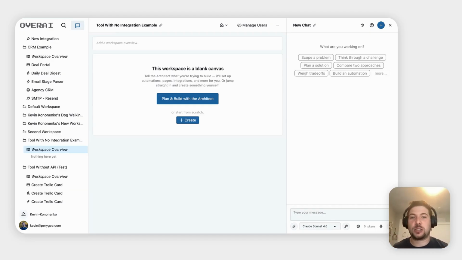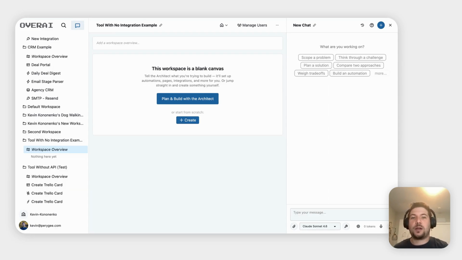And we typically see this with older, outdated systems that may have never released an API, or they may have an API that's on some sort of extra paid plan and your company is not interested in paying for it, but there are still ways that we can integrate with that tool.